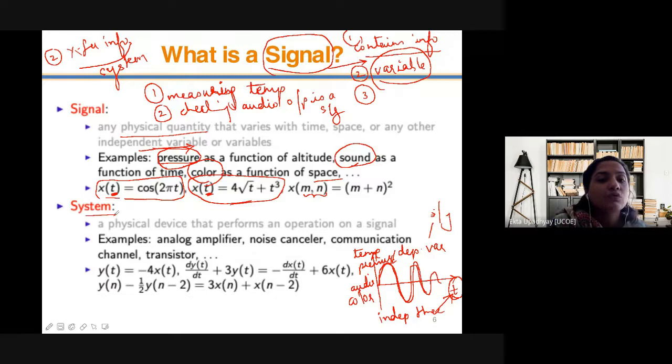Now let us just come to what's a system then, right? A physical device that performs an operation on a signal. Like the student said, ma'am, अगर मुझे transmitter और receiver पे signal को transfer करना है, so in that case, I will be needing a system here, and that system is nothing but a physical device that is present to transmit my signal from the transmitter to the receiver. So basically I'm trying to do some operation on the signal, right? अब ऑपरेशन यूज कर सकती है कि एम्पलीफाई कर सकती है सिग्नल को, नॉइज कैंसिलेशन कर सकती है, right? So these are the good examples for a system in that case, right?